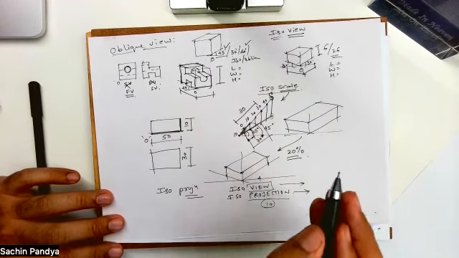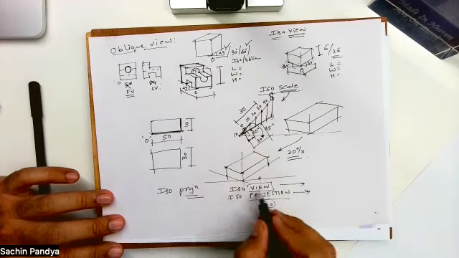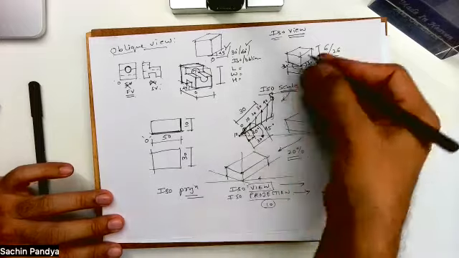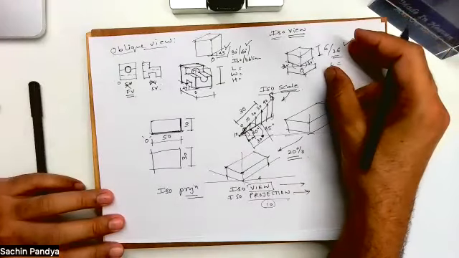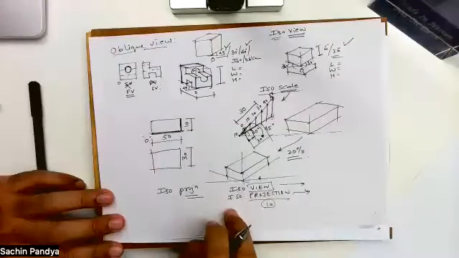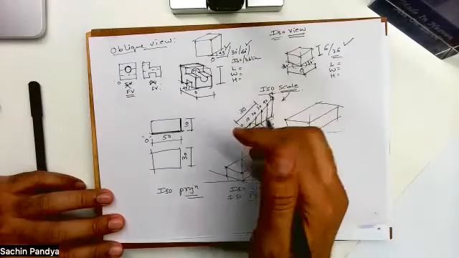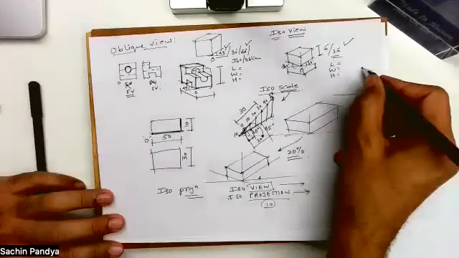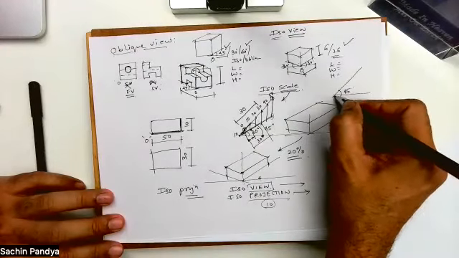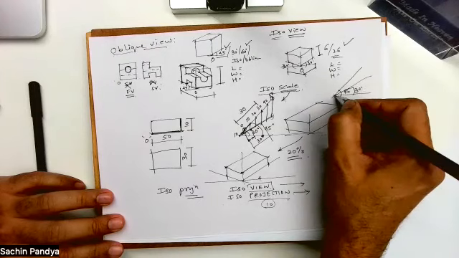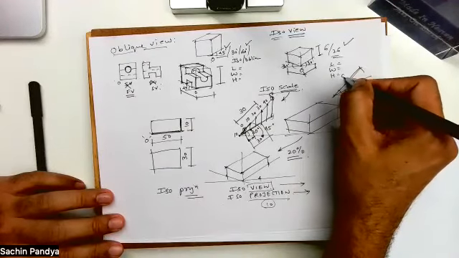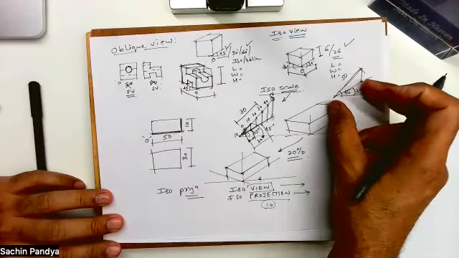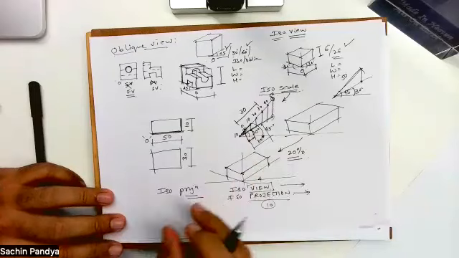I'm just giving you this, just in case you forget in the exam, you write the name isometric view and isometric projection. If they say isometric view, normally how we do it, directly same dimension. But if they say isometric projection, you take the original dimension on 45 degrees. And you draw 30 degrees, and you cut 50 on it, and draw a vertical line. Whatever distance you get, that is 50. That you use over here. It will be less.